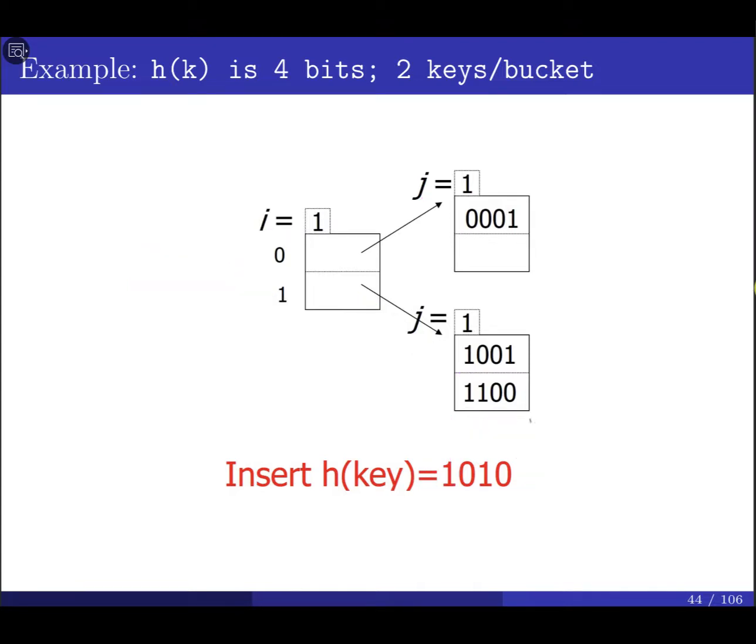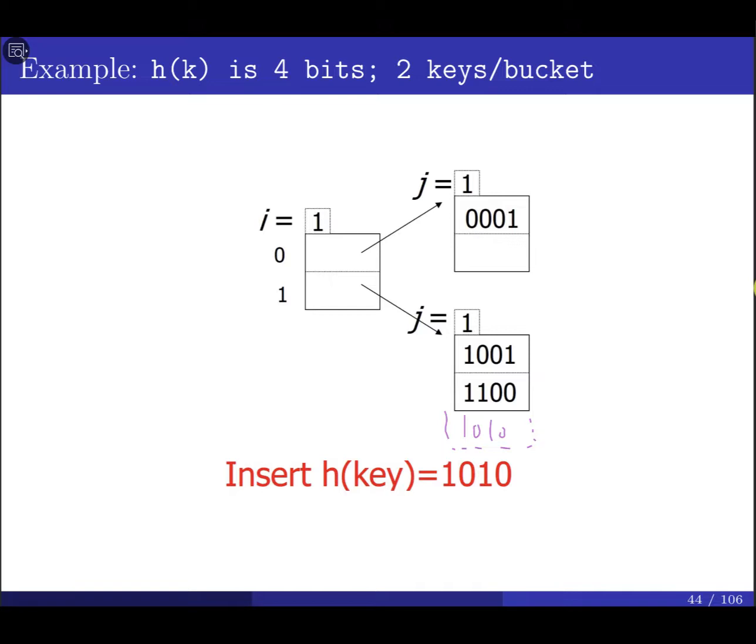I will store this one here. Is there enough space? No. Overflow. What do I need to do? I need to check the 2 scenarios. Actually, you need to split them. Create another bucket, then distribute the keys. But if you do this, you can have a problem.